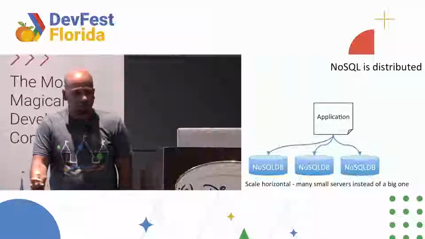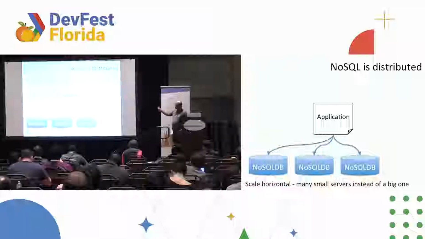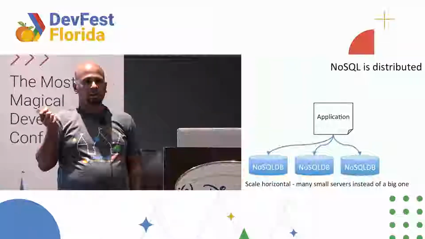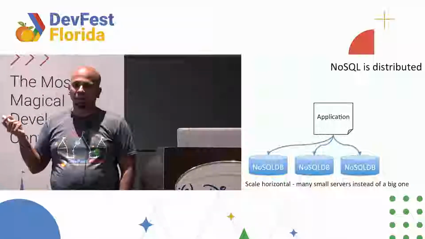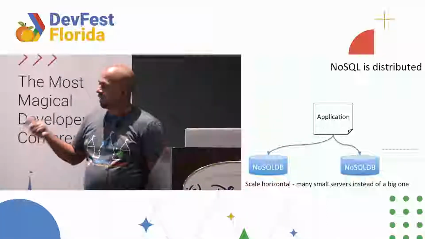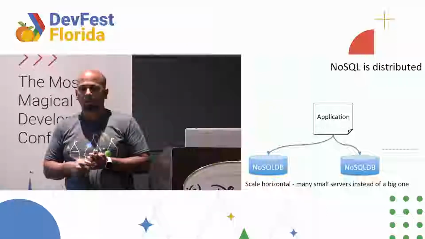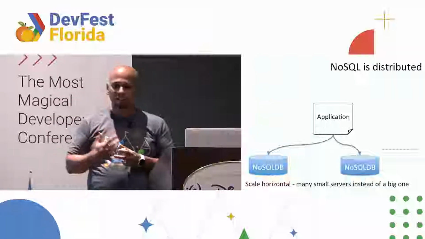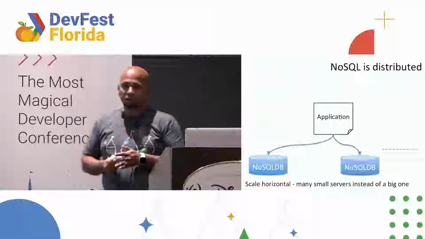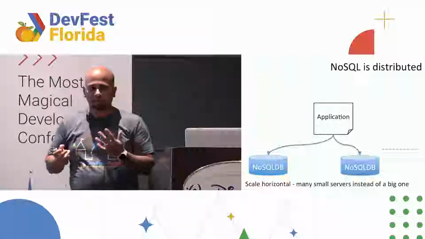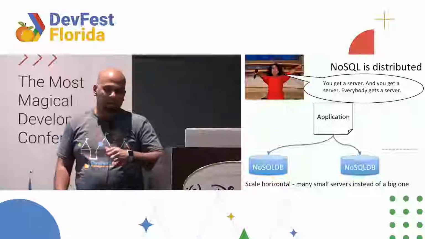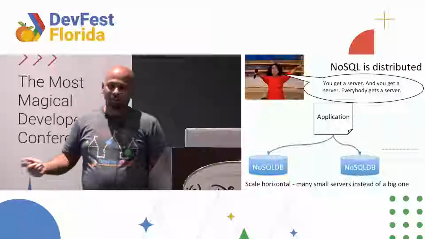What this does is a couple of things. Number one, because it's storing data on multiple nodes, there's not a single node like a SQL database. This is highly fault tolerant. So if one node goes down, the database should still continue working. And then the other one is scalability. When you have one machine and you scale it up, you can only scale it up so much. It is constrained by the laws of physics. With NoSQL, you're trying to cheat physics by scaling out. So you can scale out far more than you can scale up. That's one of the advantages of NoSQL databases. So you keep adding nodes, and you keep adding them.